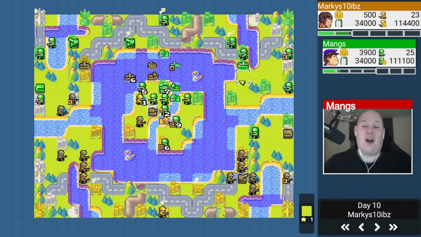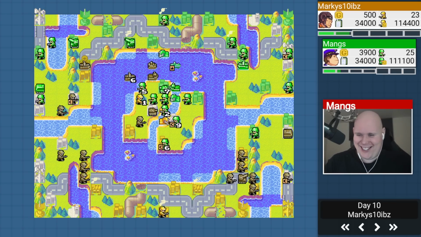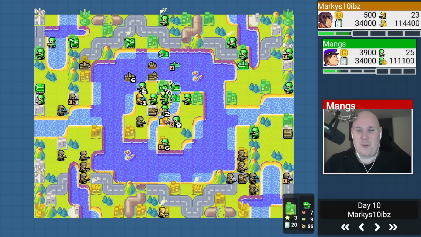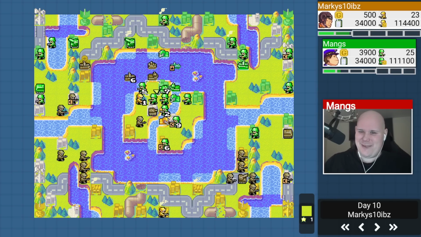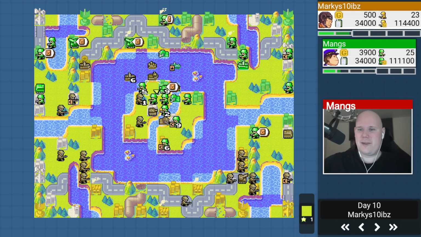He builds another battleship, ladies and gentlemen. So two battleships coming out already, and he's shooting on my tank. You can see, though, Sensei battleships, not great. So they don't do a lot of damage.